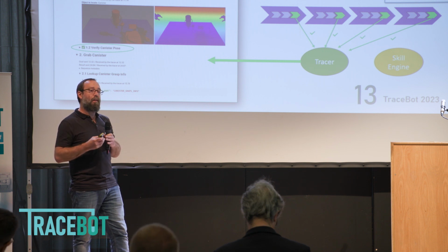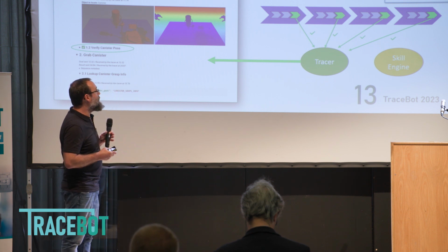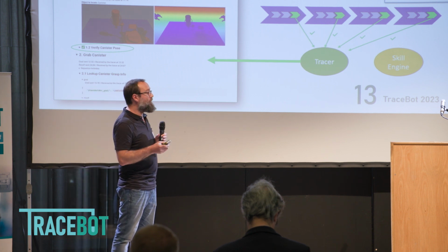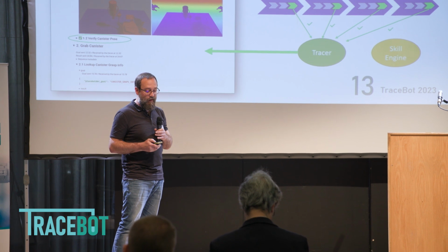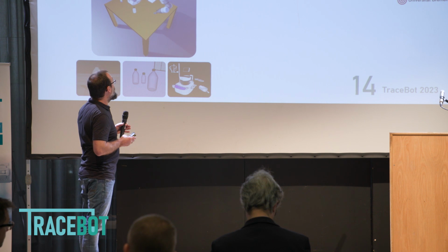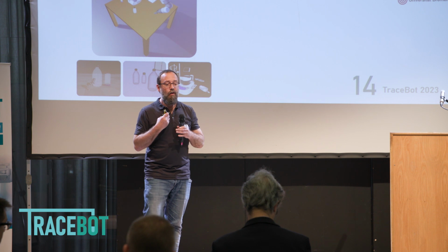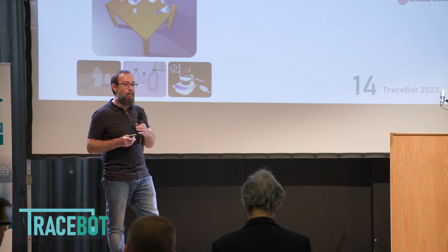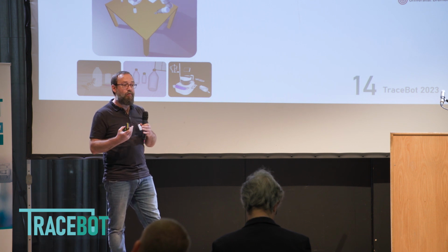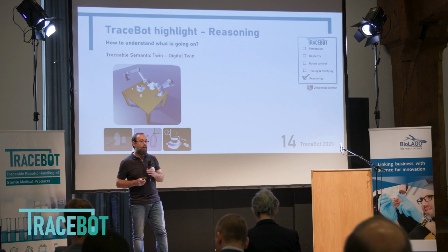So we will verify any step that we do implement, and therefore we are also looking at other ways of verifying and understanding the activity of the robot through the reasoning component that is developed by our colleague of Bremen. And so what we want to do here is to understand what's going on. So not from our perspective, but to give to the robotic system the capability to reason about its activity and therefore to be able to react if it is required. So here, two pillars that are developed.